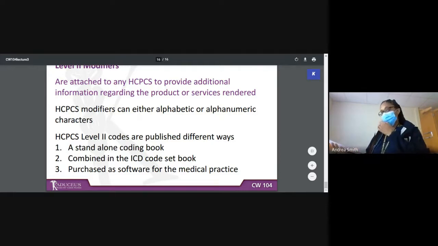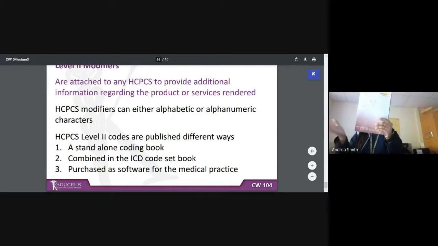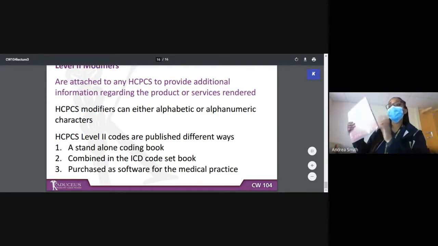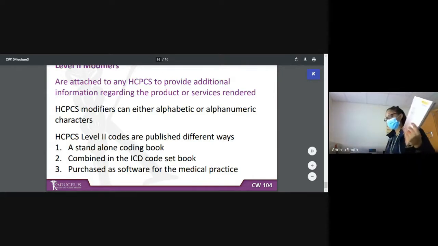You're supposed to update these every year because they, what month do they change? October 1st. October 1st is when they always update. But this is what a regular HCPCS book looks like. Because again, a long time ago, as you can see, 2014, they put them together because they were being cheap too and saving money. Well, the ICD-10 book is big enough by itself that we didn't need to add anything else to it. So they just came up with this separate.